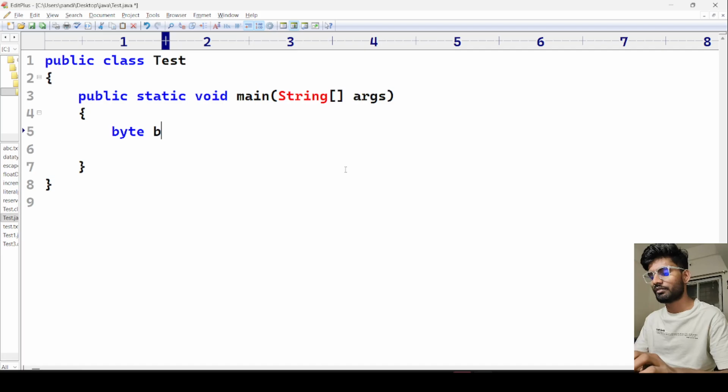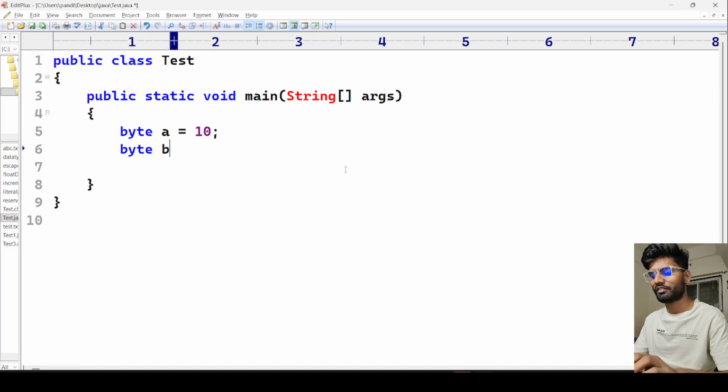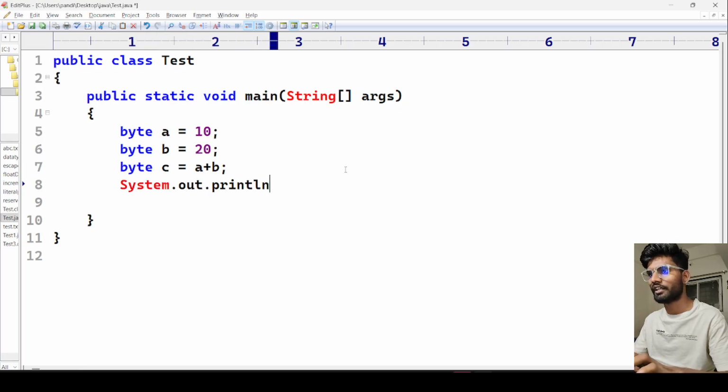byte a equal to 10, byte b equal to 20, byte c equal to a plus b. System.out.println(c). What is the output?